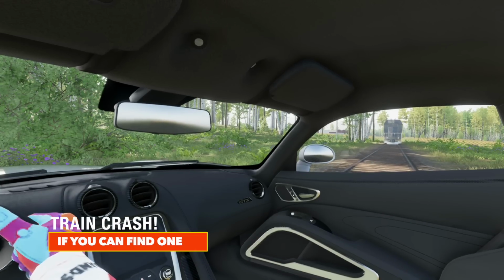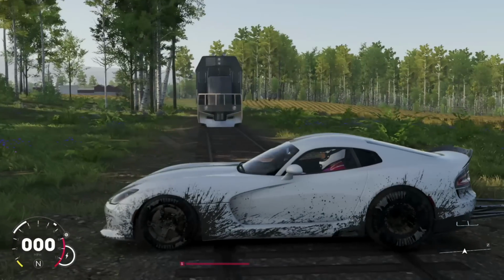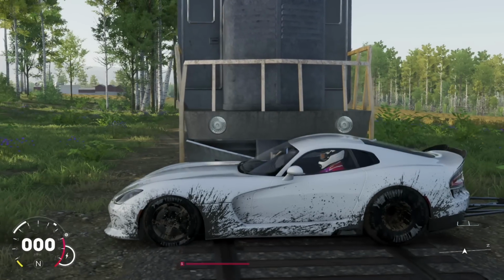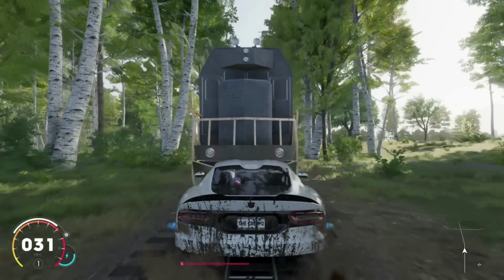Firstly, what is the natural thing to do when you see a train? Well, go and see what happens when the train hits you, of course. As you can see, this was a bit anticlimactic, so the next best thing to do was to, of course, try and push the train, which was also underwhelming.